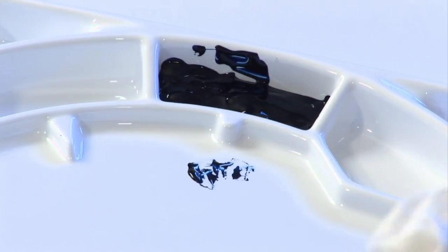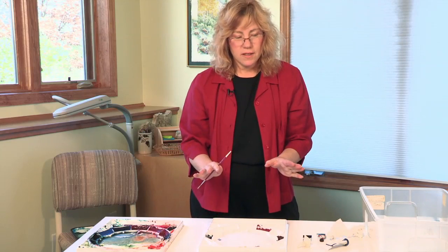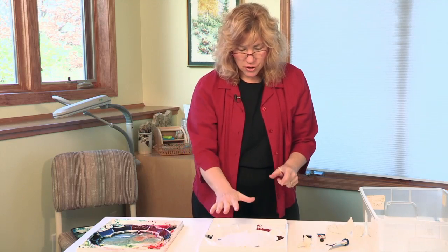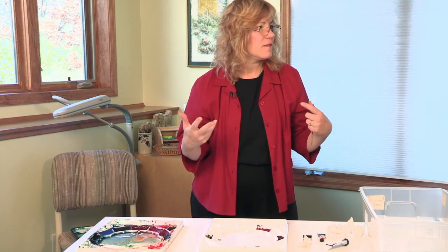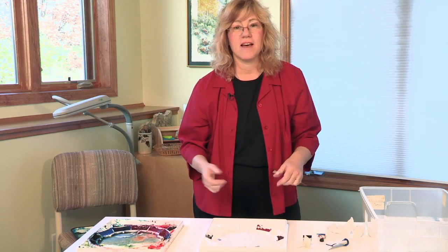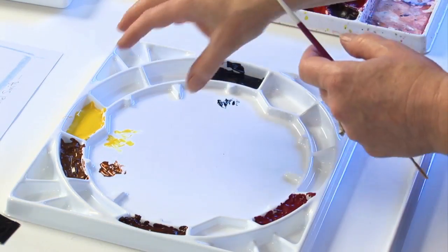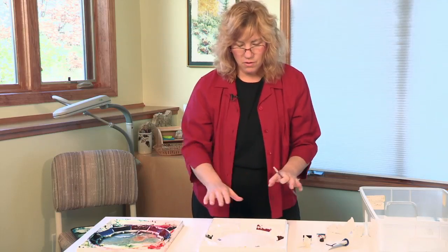So here I've got five colors and this gives you a good idea of how to put your colors in. What you want to make sure you do is let this set before you do an actual wet-on-wet painting. You want to set your palette up and let it dry out a little bit — it may take a few days. In a hot arid place like Arizona it'll take a day or two, but if it's rainy and moist it may take up to a week or even two weeks to dry. You want it to harden before you mix any blues or greens into your yellows, because if green gets below the surface of the yellow you'll never get back to pure yellow.